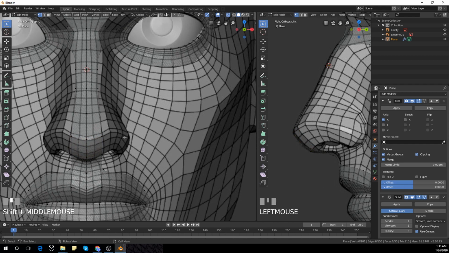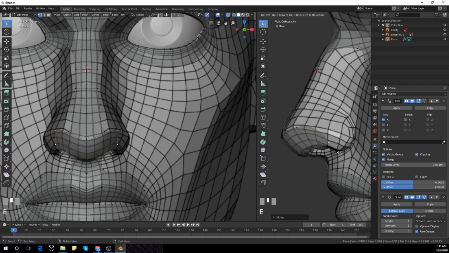So I'm going to select these two and rotate it with R and E, E. Always have a look on both side views.